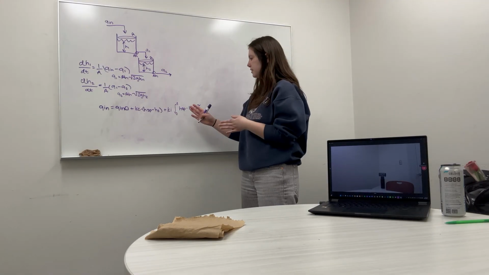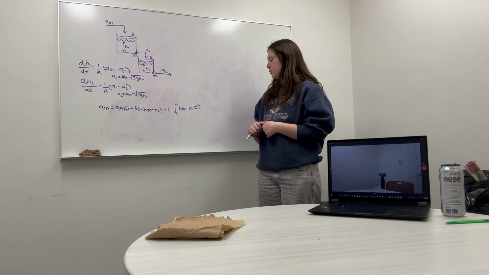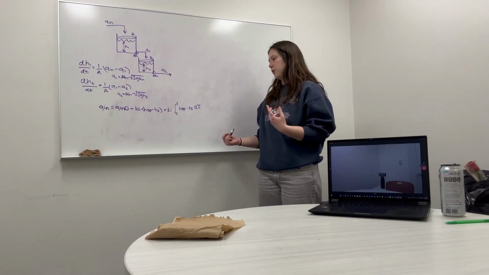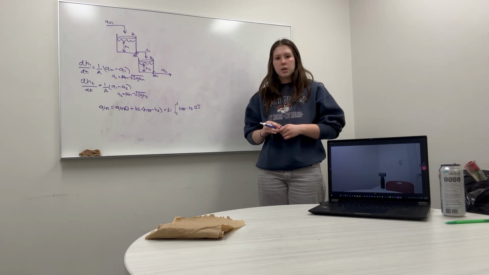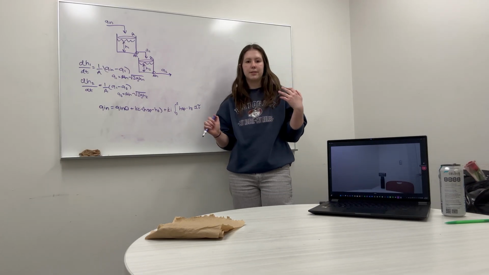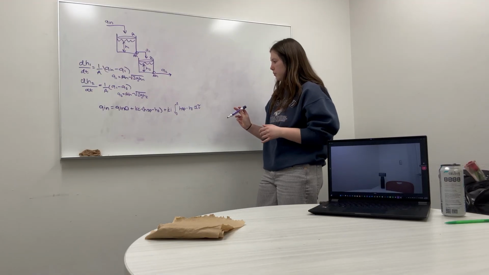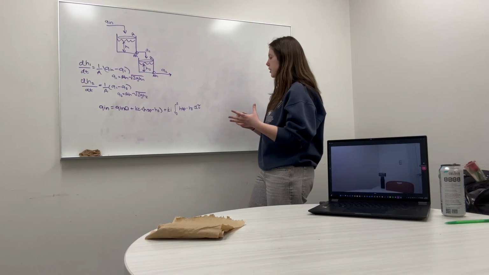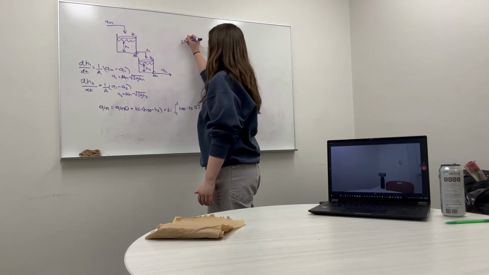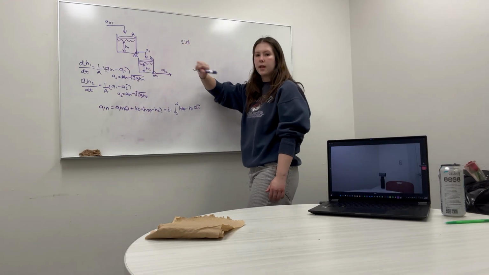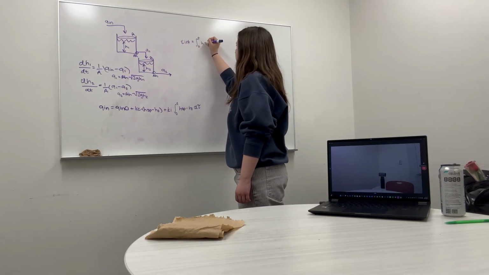So this integral here kind of makes things a little difficult. And so to simplify it, so we don't have to solve this difficult integral, I'll be using the Fundamental Theorem of Calculus that states that if you take the derivative of an integral, it is the integrand. So what we're going to do is define a new variable for this integral. We're going to call that E int, for the error for our integral controller. And that is going to be equal to this integral. I'll rewrite that here.